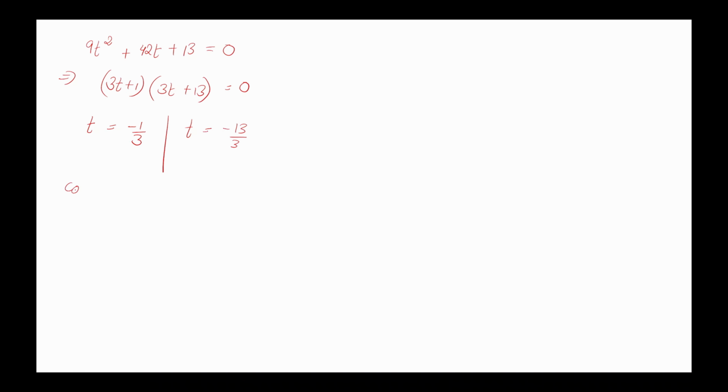So basically I'm getting my cos 2x as minus 1 by 3 or cos 2x as minus 13 by 3. So if you look at minus 13 by 3, basically it is 4 point something, right? And we know cos value ranges only from minus 1 to 1. It cannot go up till minus 4. So this value gets rejected. So my cos 2x is this.